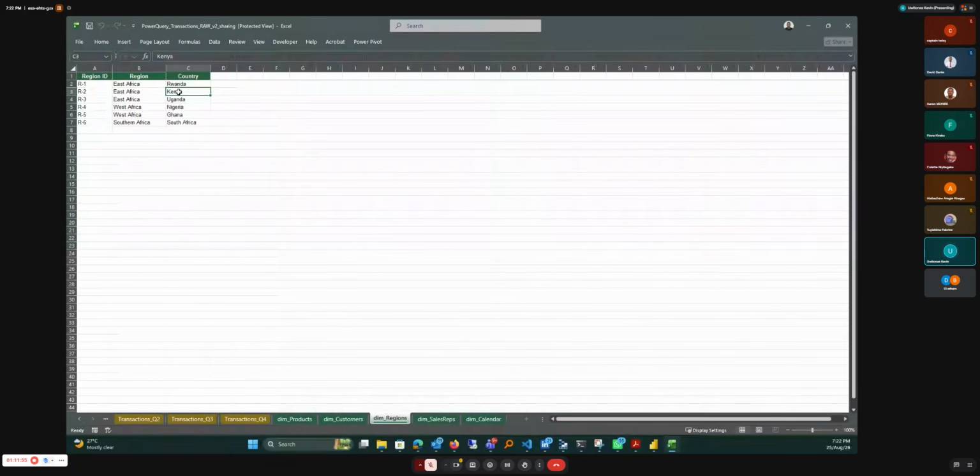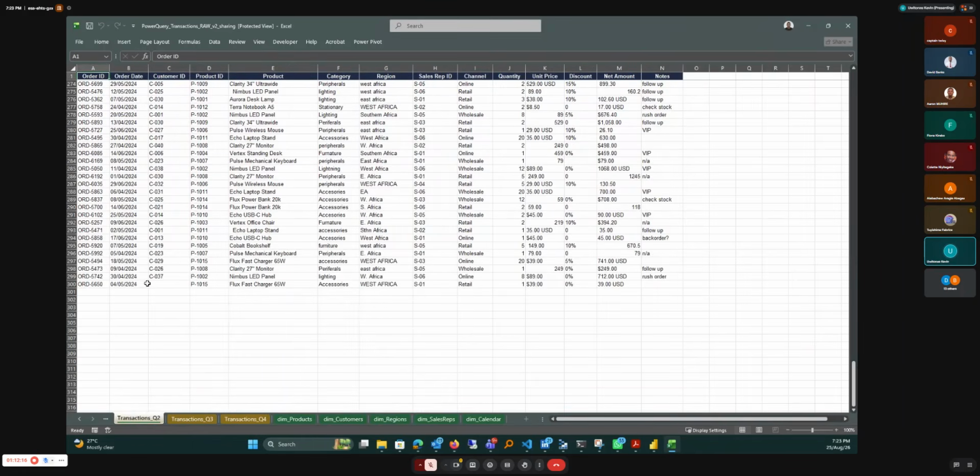Kenya is the same. Uganda is the same. So this table cannot change. If our transactions are taking place in this region, it will be in this region. But a transaction can change.